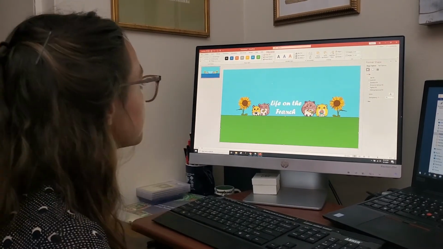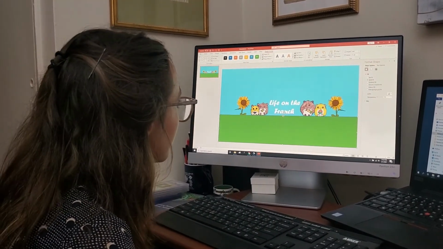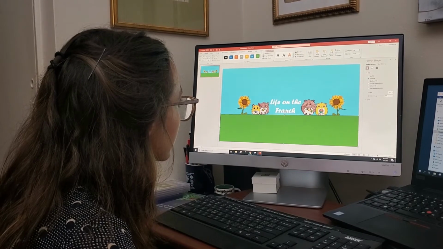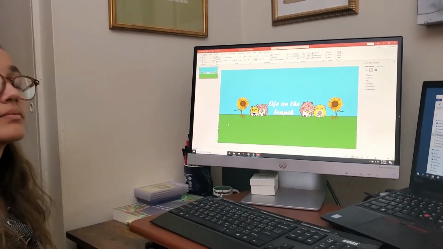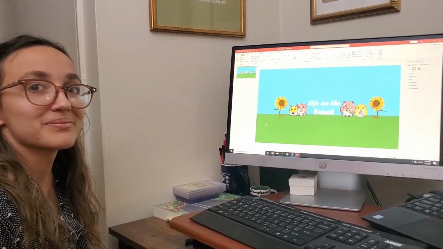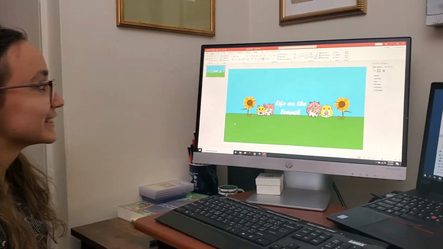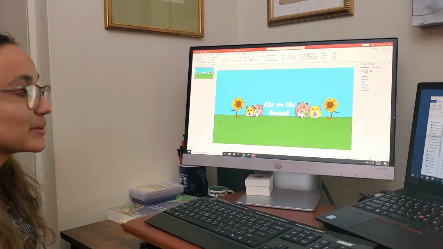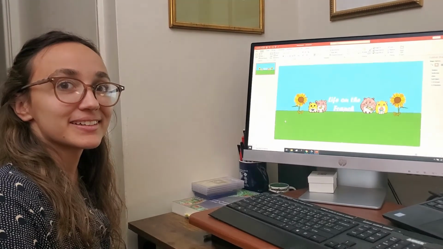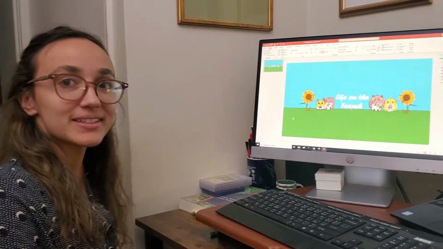If you want, you can eyedropper the same color from the sunflowers. Fantastic. Do you think so? It's like minimalist. It's minimalist. I think it works. Yeah.